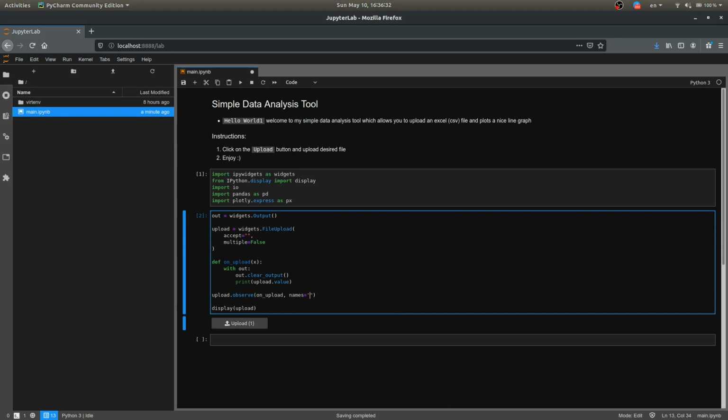Since .observe listens to, I think, all the events, we don't want it to be triggered multiple times just from one upload. We only want it to get triggered once there's a new value. So we want to specify value in this case.